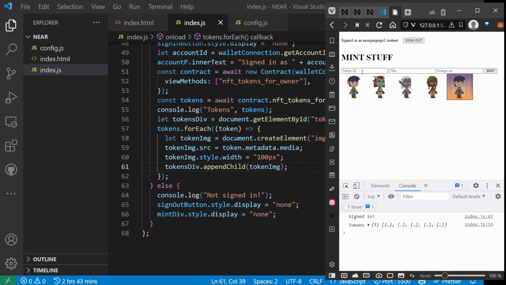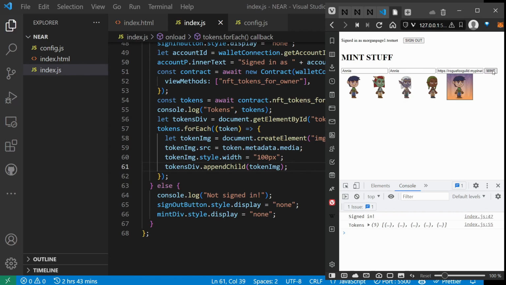But let's, for fun, mint another one. And let's see it pop up here. So let's just think of a name. Let's do Annie this time. Annie. And let's paste in a URL to an image, and we'll use the second character this time. And this is actually a character with a background, because I uploaded the new characters to IPFS with these nice backgrounds that Simone's done.